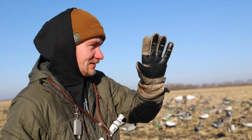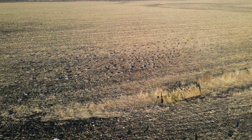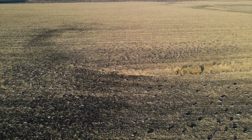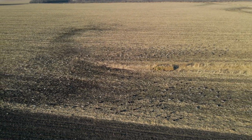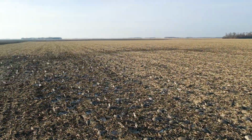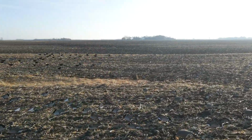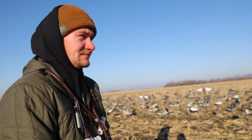So here, we have a mix of full bodies, silhouettes, and socks. And we have two A-frames running side by side. And we have mostly black and whites on the back side of us for visibility and all that. Most of our birds are coming from the north. We have a south wind. So it's just a huge blob of decoys running like a diagonal line down our spread. And our furthest decoy is like 35 yards.